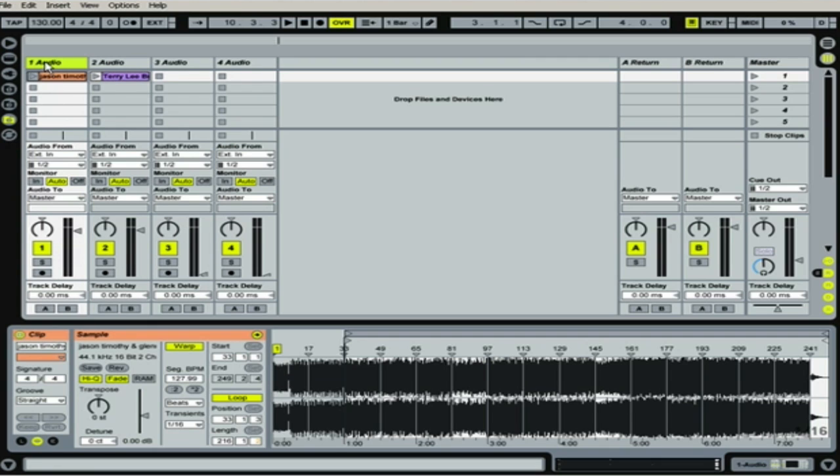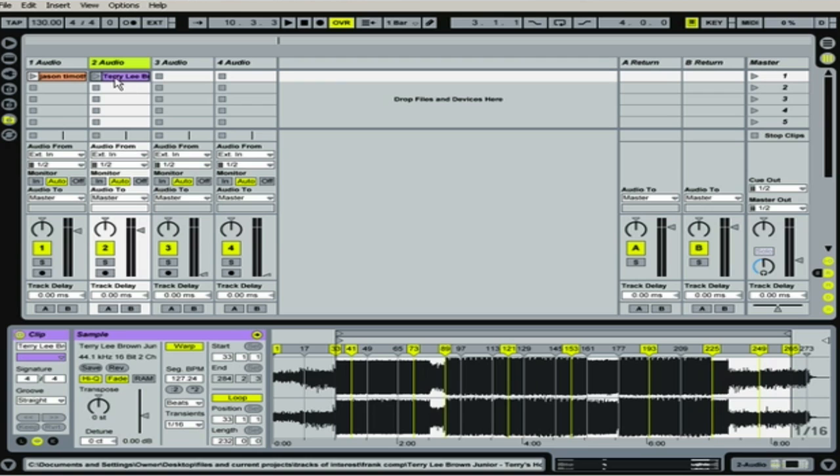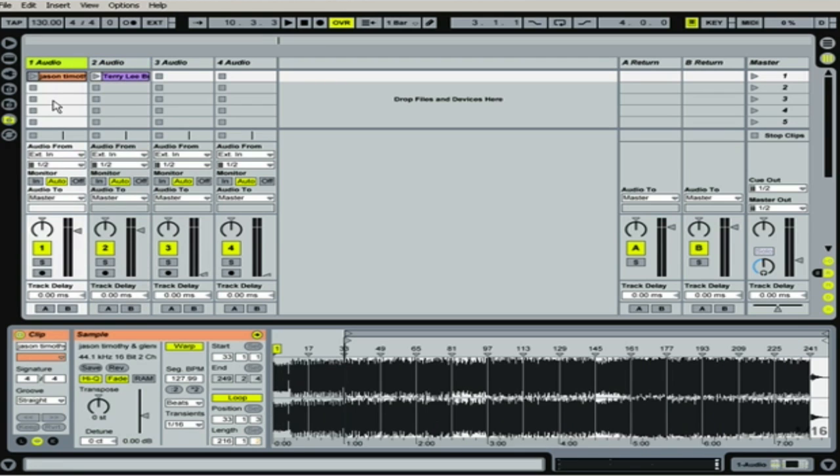So we're setting this up in audio one and audio two, and I've dragged two separate tracks in, one in each window. And basically, first thing that you want to figure out how to do is how to cue your tracks so I can, for example, listen to this track here while this one's playing. In order to cue a track, you are going to need a multiple output sound card, something with more than just stereo out. Otherwise, it's not going to work.